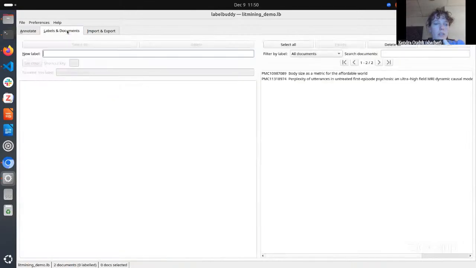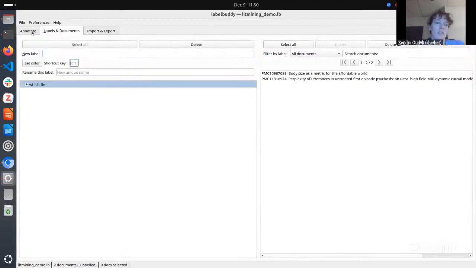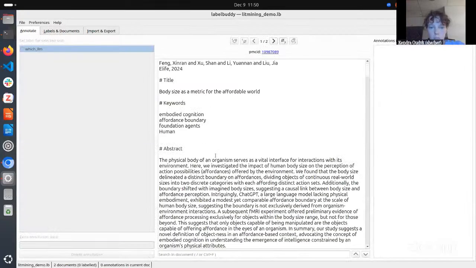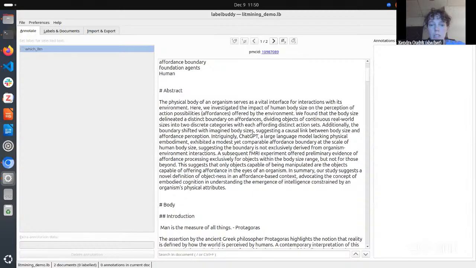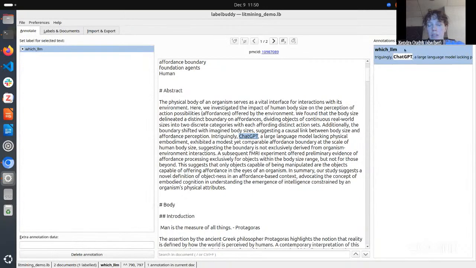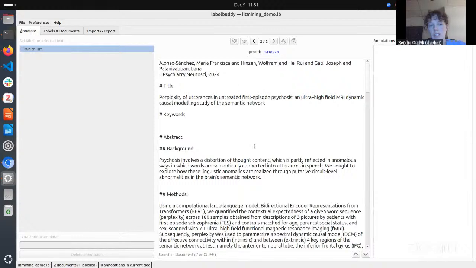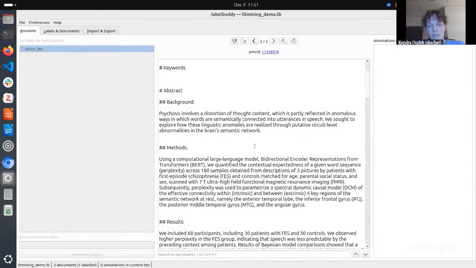So I can create a name like which LLM was used, which large language model was used, for example. And I can see just by glancing through it, it looks like they use ChatGPT. So I can give that a label and then go to the next paper. Even by just looking at the abstracts, I can get a lot of this information.